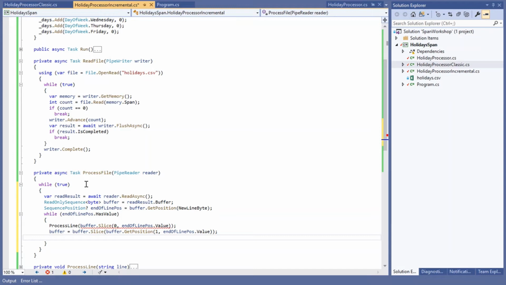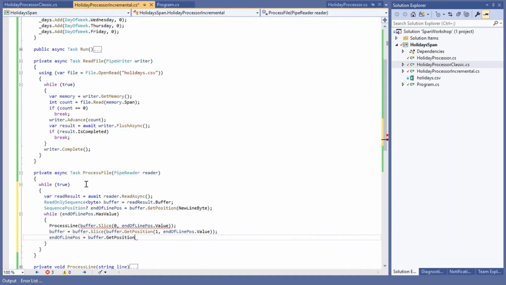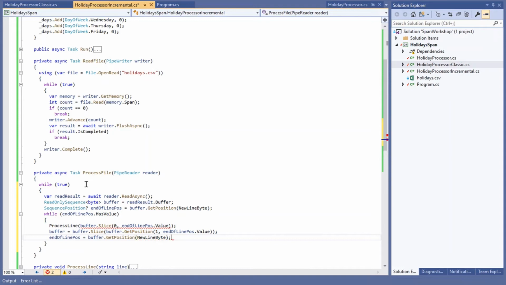Finally, I need to find if there are further end-of-line characters in the given buffer. Note that a buffer might contain less than a single line, or it might contain multiple lines as well. So in this while loop, we just iterate over until we find end-of-line characters.